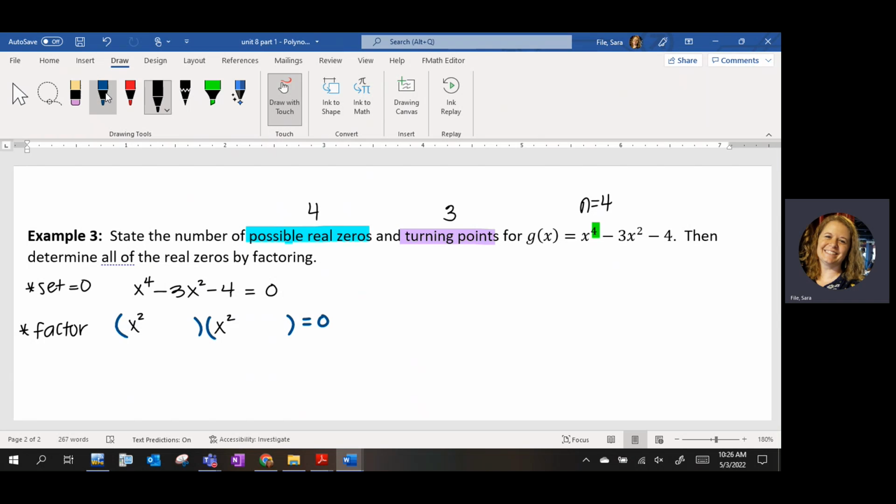Okay, and then I'm asking myself, I need the factors of -4. So one's got to be positive and one's got to be negative, right? Because it multiplies to a negative, that add to -3. So is that going to be 4 and 1 or 2 and 2? 4 and 1. And which one's the positive? Which one's the negative? Yeah, a -4 and a +1 would add to the -3.